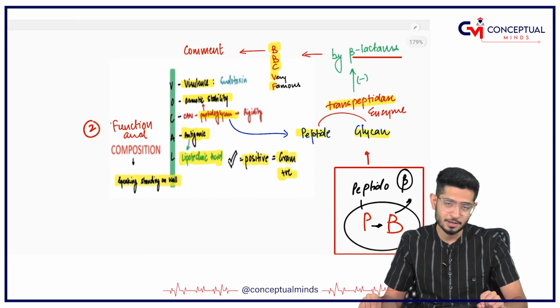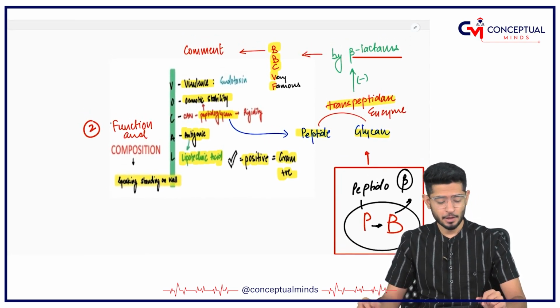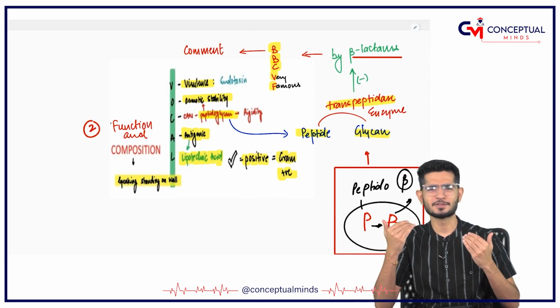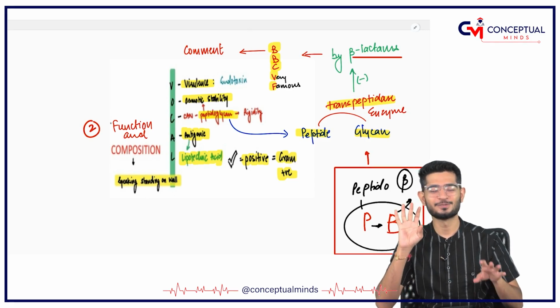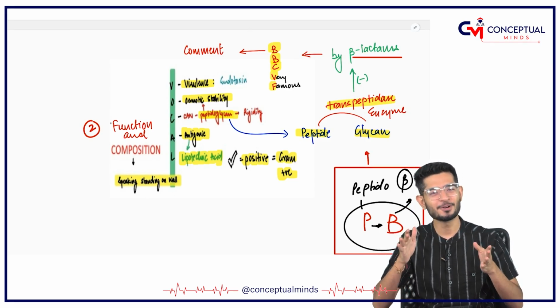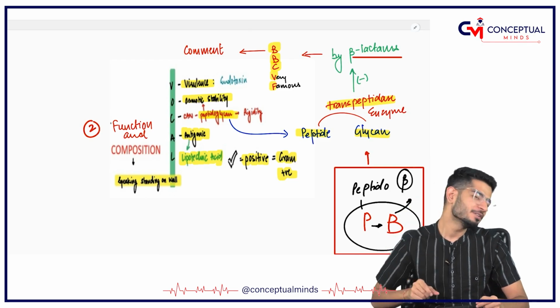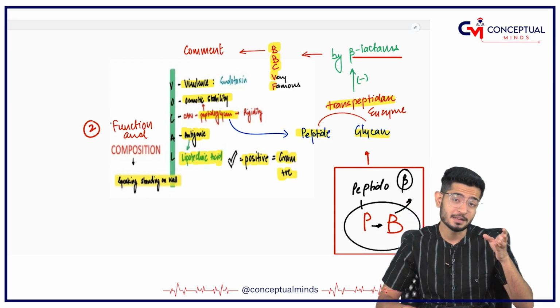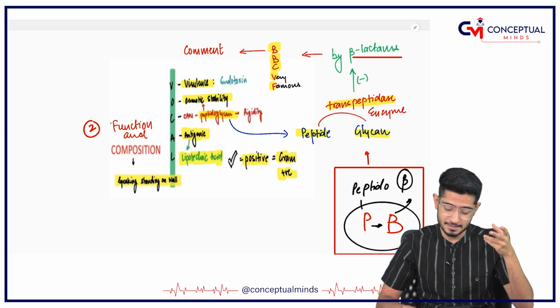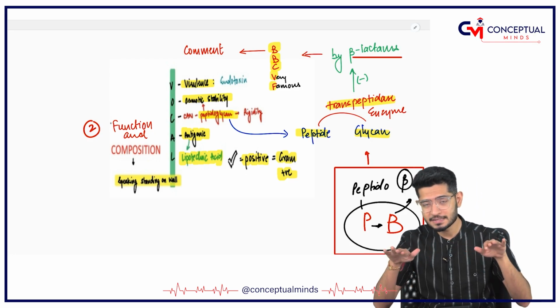You have a mnemonic that is VOCAL. For example, you can remember my own function. What is my own function? Sitting in the chair and talking and talking and talking. So, function, vocal. The mnemonic to remember the functions of cell wall is VOCAL. V for virulence, O for osmotic stability.